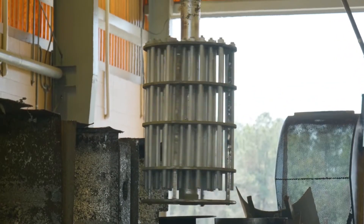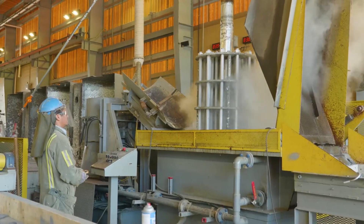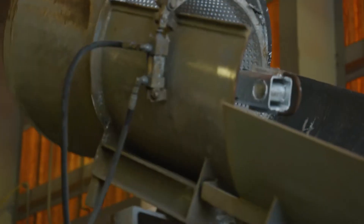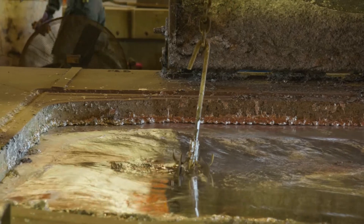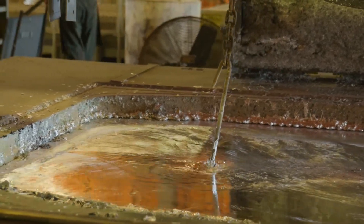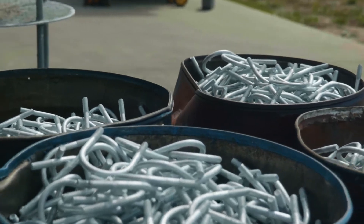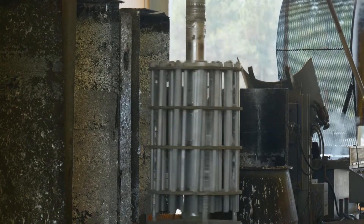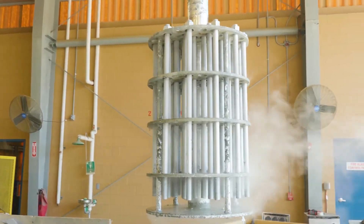Spin galvanizing is a hot dip process which utilizes a centrifuge anchored to a galvanizing kettle, or a spinner located above it, for immersing small to medium scale components in molten zinc. A tightly bonded alloy coating forms on the steel, providing long-term durable protection from the devastating effects of corrosion, while the centrifuge or spinner removes excess molten zinc to ensure coating uniformity, quality fits, and precise functionality.